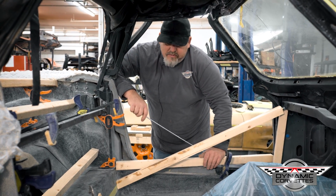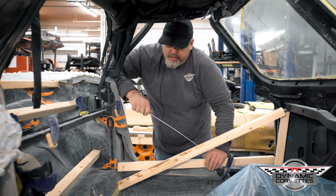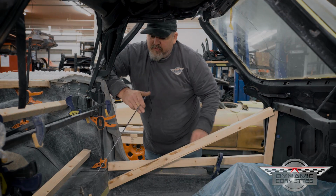So that just gives you a rough idea how we do stuff when we start fitting stuff before we glue it, before we grind anything, before we finish cut anything. We always dry fit anything that we're doing. It's very important.